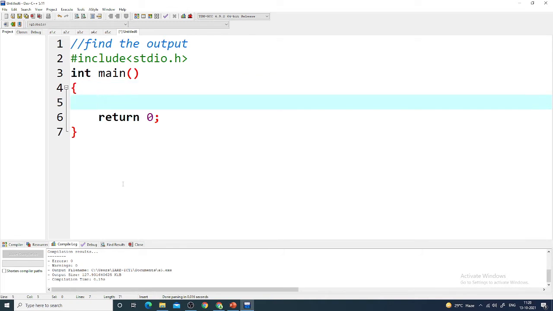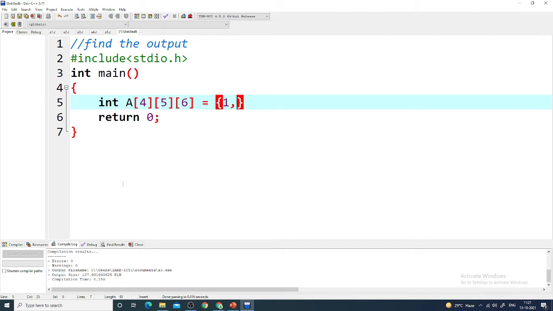Now, suppose there is a matrix A of size 4, 5, 6, a 3-dimensional matrix. So, how many values is the matrix going to store? It is 4 matrices of 5 by 6, that is 30 into 4, 120 values it is going to store.